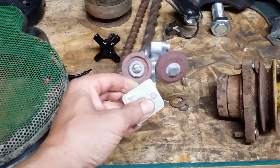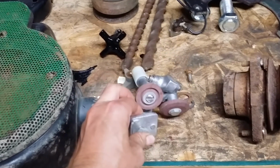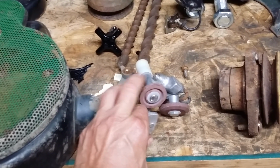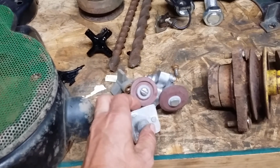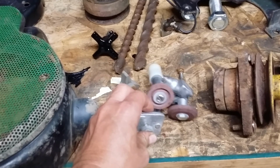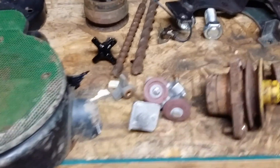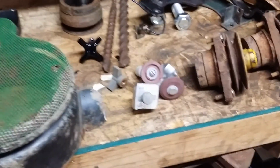I don't recall what model it was, but I thought that was kind of interesting, seeing how this was set up. And since somebody had mentioned a knife sharpener, it got me thinking, well, maybe some sort of rotary blade, and sure enough, that's what it was for.